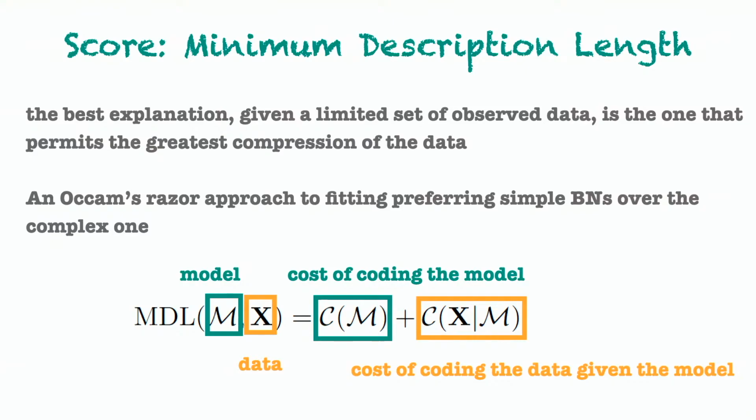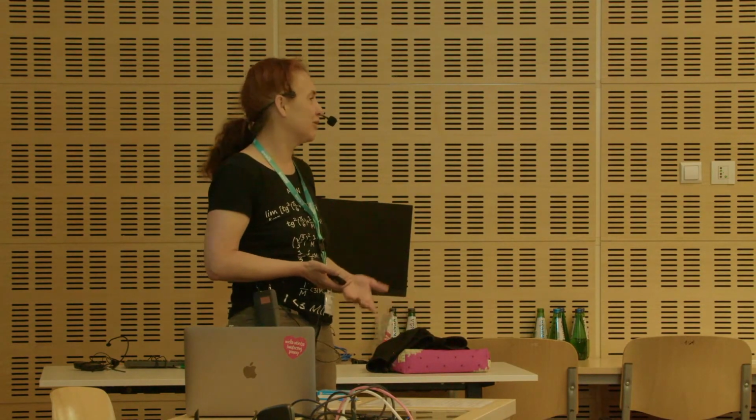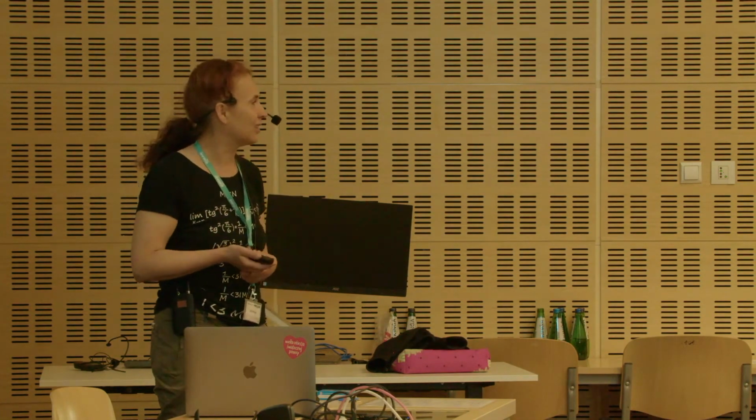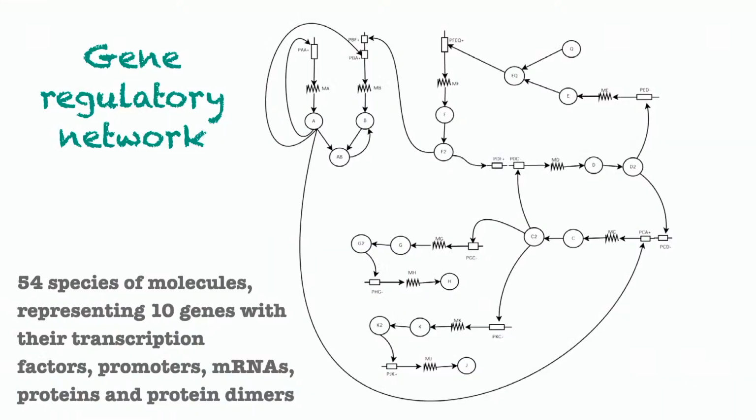This score is the cost of coding the model in the number of bits and the cost of coding the data given the model. The best realization of this score could be the Kolmogorov complexity. It means the size of the program. So for a given sequence, I want a program that prints the sequence and halts. And the length of the program is the Kolmogorov complexity of our sequence. Unfortunately, it is uncomputable, so we cannot calculate the Kolmogorov complexity efficiently, but still, with this MDL score, we can do it and construct, at least for a small example, a graph.